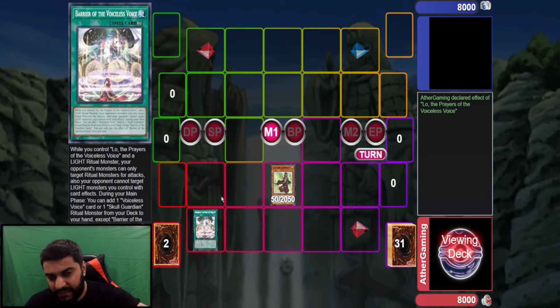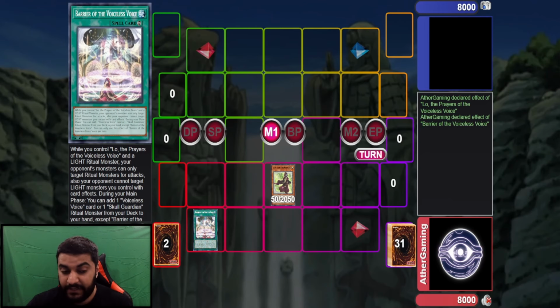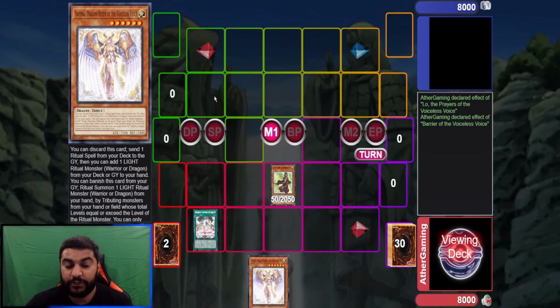And then the other effect provides protection. I'll go into the protection later on as well, but from here we can go ahead and activate Barrier, which allows us to add Saffira, Dragon Queen of the Voiceless Voice. Now this card has this effect where you can discard this card and send one ritual spell from your deck to the graveyard. Again, it can be generic. Then you can add one light ritual monster, warrior or dragon, from your deck or graveyard to your hand. You can banish a card from your graveyard to ritual summon one light ritual monster.